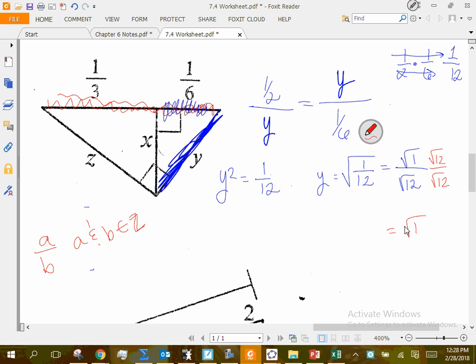It's radical 12. Okay. What's radical 1 the same as? What's the square root of 1? 1. So 1 times anything is that anything, right? Okay. We'll talk about multiplying radicals here in a little bit as well.